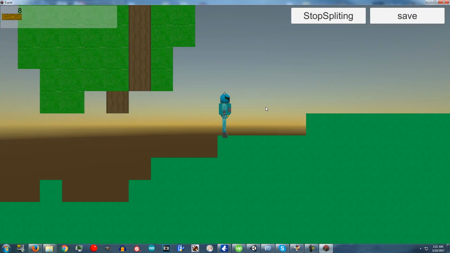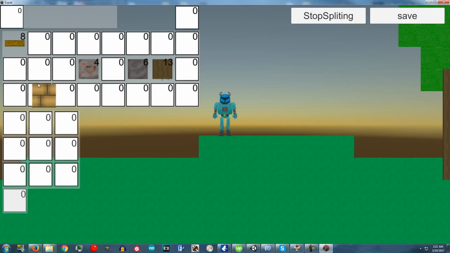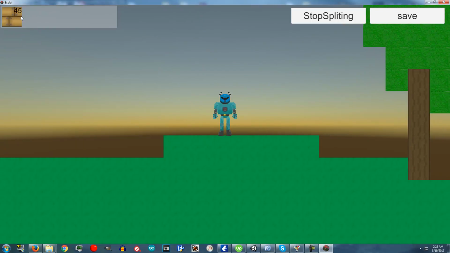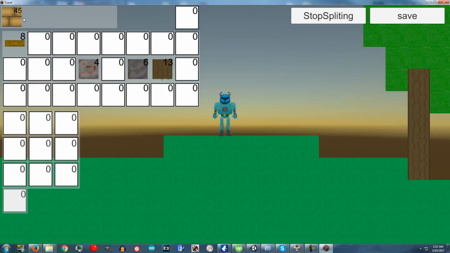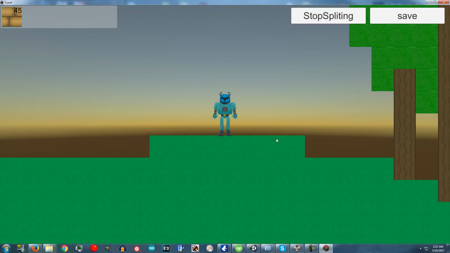Alright, so I'm going to build a basic house now, and we're going to see how this looks. You can see that I am going to put more areas here for you to put blocks so that you can scroll through them or use the number keys or whatever. I just haven't gotten to it yet, so that'll be in here soon.